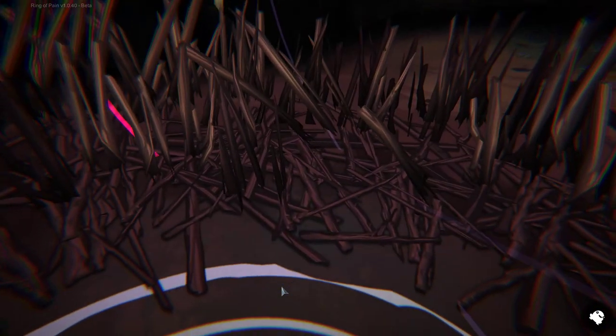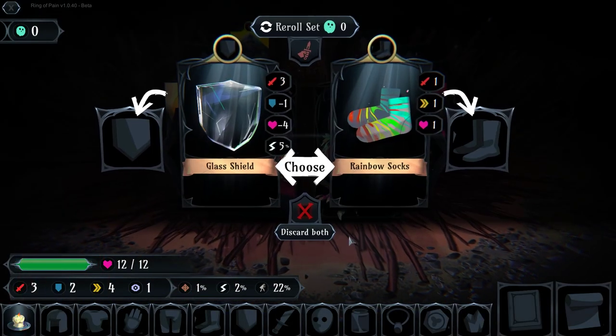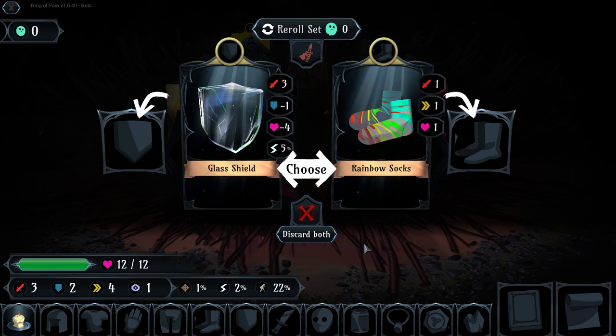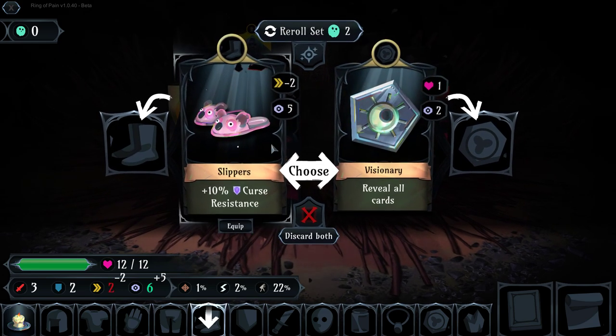Let's do a regular run. Just a normal, no bonus candle, regular old run just to see what the hell we can do. You know? Boy, right off the bat, we could go with a glass shield and that'd be a wild play. I kind of like the idea of re-rolling and seeing what we can do.